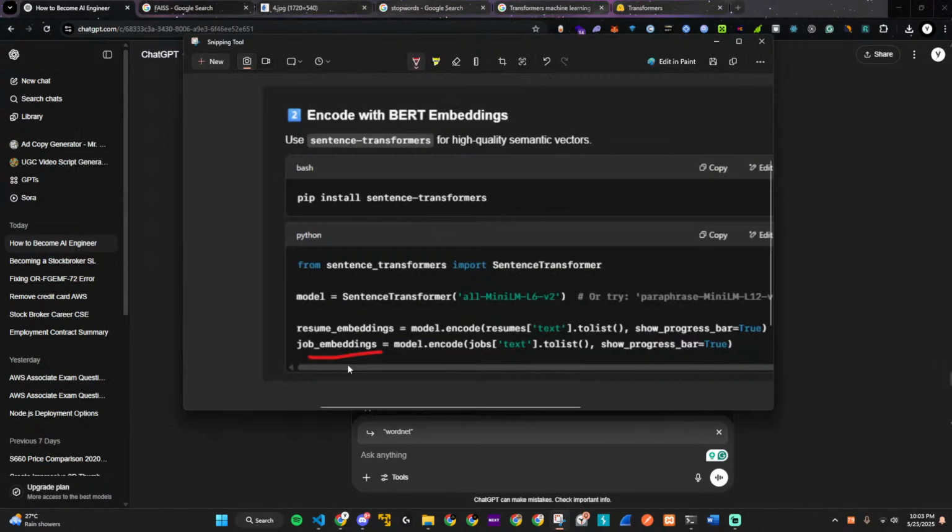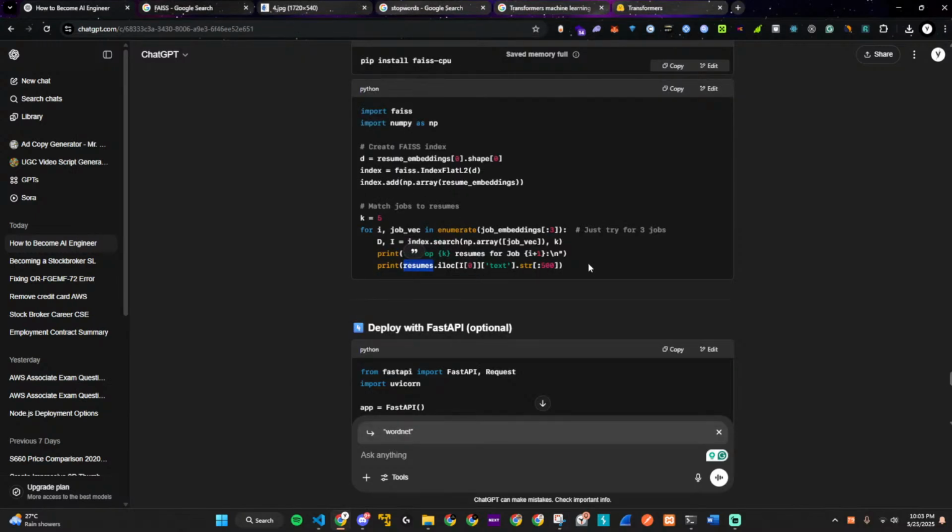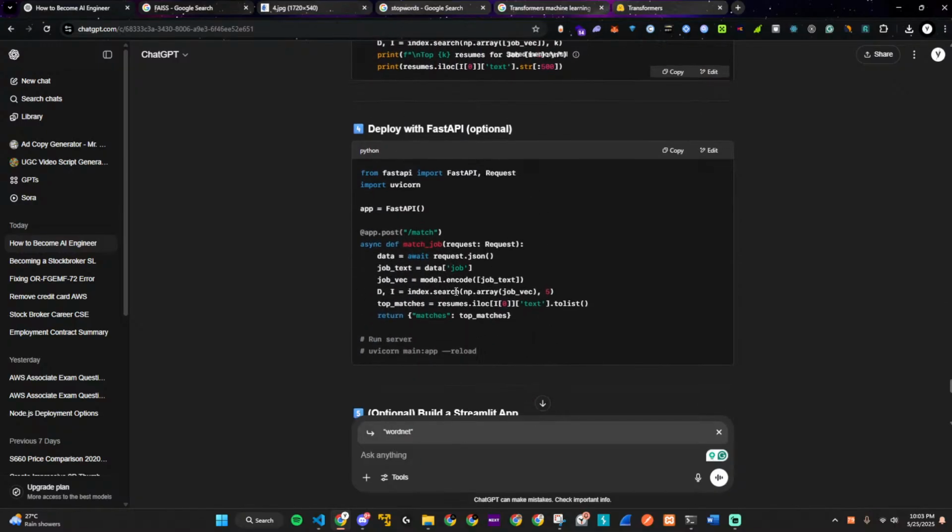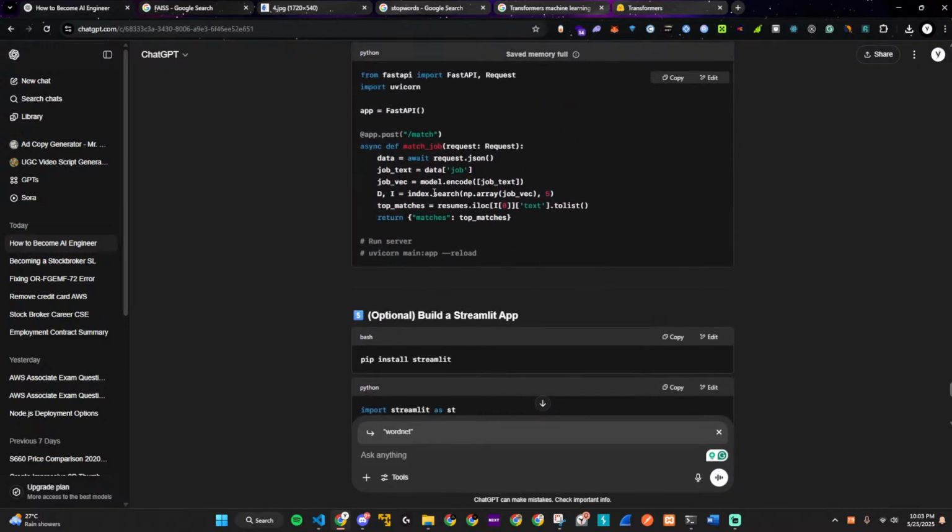Interesting. What's resumes.iloc? Where is resumes.iloc? I don't know where it is, but it's getting this, right? This is just deploying the API and getting the structure working. So just the data, and it's looking for the job from the data and encoding the job text to get it in vectors. From there, it's doing an index search through these job vectors, and it's getting D and I, the independent variables, and the top matches are the ones that are going to be sent to a list, and they will return the top matches. So this API, when you use this key, you should be able to get this data.